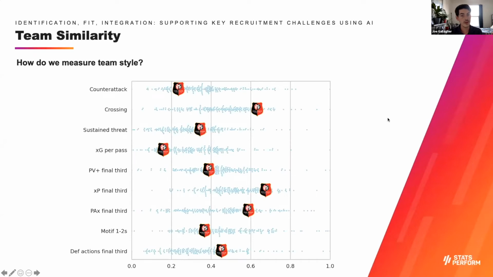And we can look at this over any number of features that we've got. So here we've got a swarm plot where you can see Rennes represented by the badge, and other teams from 10 European leagues represented by these points in blue. We've got a normalized score here of between 0 and 1 for each metric. I've just selected a bunch of metrics that might be relevant to wingers or to these roles specifically that we want, wide attacking threat and attacking wide dribbler. And so we can see, like with the radar plot, that Rennes' counter-attacking is relatively low compared to other teams. Their crossing is relatively high. But we can also see other things, like Rennes attempt relatively simple passes in the final third, so their xP values are high. They engage in a smaller number of one-twos in terms of the passing chains.